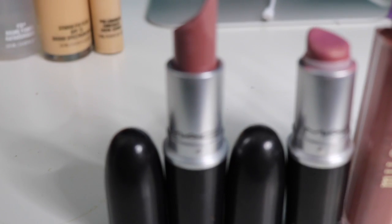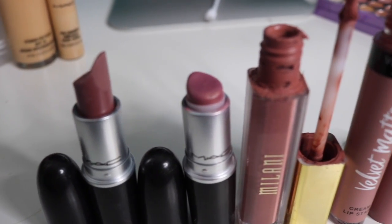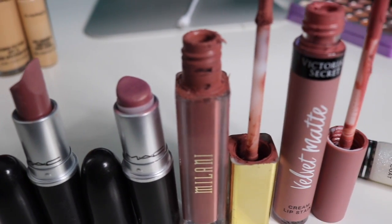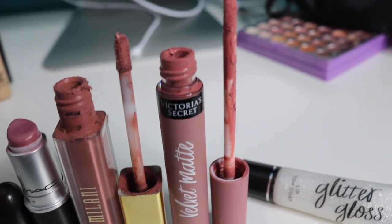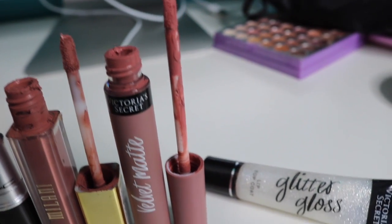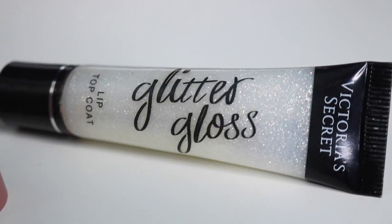And for the last portion is going to be the lips, and these are actually some of my favorite lipsticks that I own and actually use. As you can see, I use the second one a lot, but they're really nice, like mocha, like light beige, or not beige, but a pastel pink cute lipstick, and they're my favorite from MAC, Milani, Victoria's Secret. All so amazing, and you guys should really go and try these out. So I'm going to go and apply that for you.